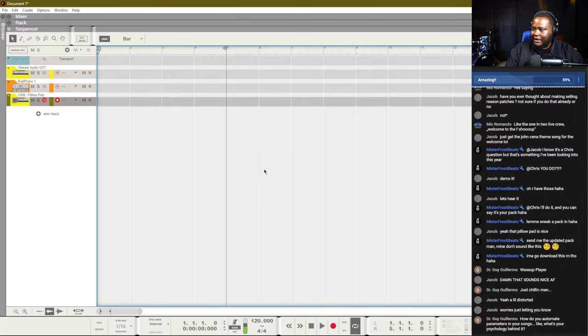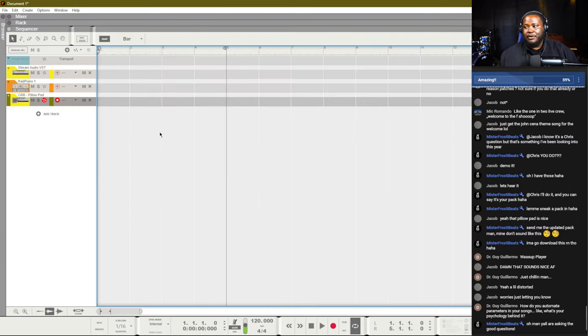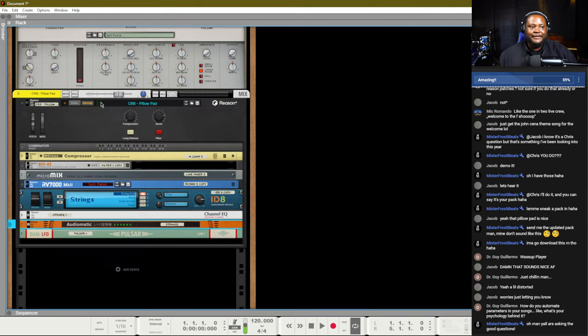How do you automate parameters in your songs? Like, what's your psychology behind it? Psychology behind automation in songs. Storytelling. Storytelling is the number one word that I would use when it comes to automation inside of songs. If you're talking about the psychology behind using automation, I would say that one key is storytelling.